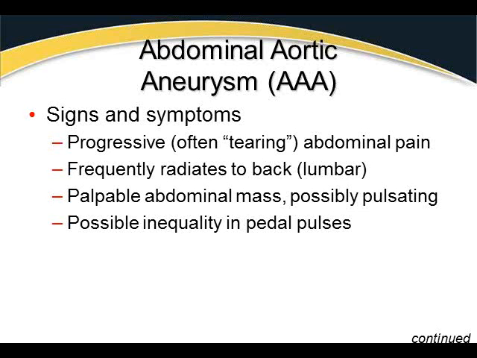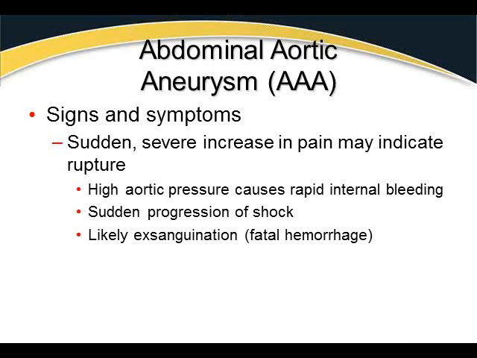And then you can have the possibility of inequality of the pedal pulses, where you may have one leg that's pink and one leg that's pale. It depends on where that aortic aneurysm is. It may be right along where we call the saddle, where it splits into the two iliac arteries. One goes down each leg, and it may be ripping only on the right side. And if it rips only on the right side, it also affects that right iliac artery, which will eventually become the femoral artery, but that can affect just maybe the right side.